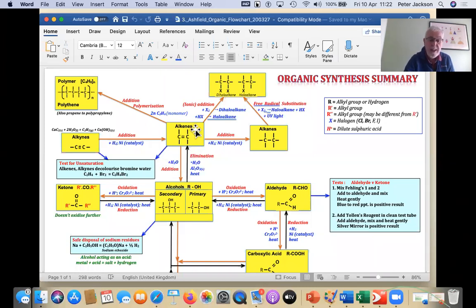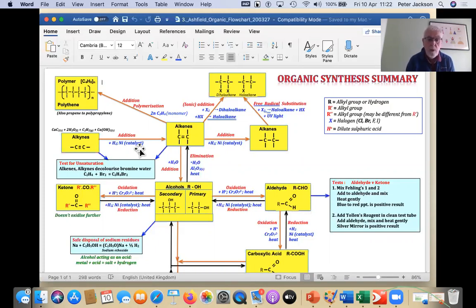We looked at how to make an alkene, and again we can test it for unsaturation. We can change an alkyne to an alkene by an addition reaction, by adding hydrogen gas H2 and using a nickel catalyst, and we could put in heat there if we wanted, 410 degrees centigrade. Now, you should print this off and learn it. This is a summary of the whole organic chemistry course.